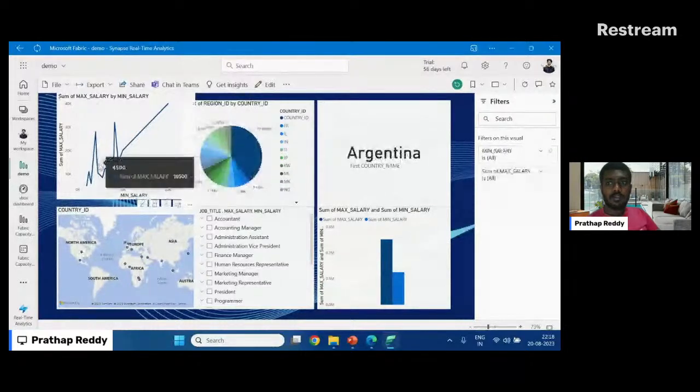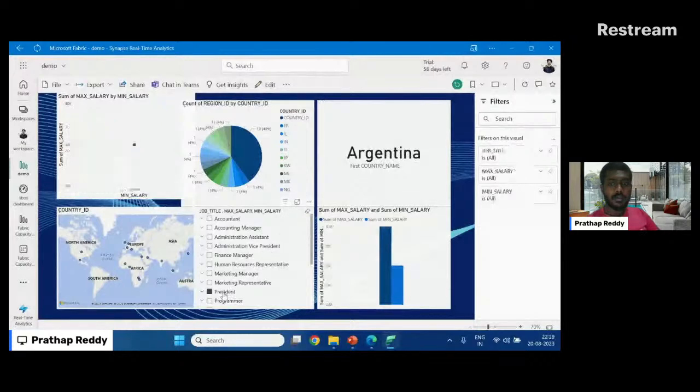I think there is no relation between these, so that is the problem. For Argentina, vice president and president will change accordingly.